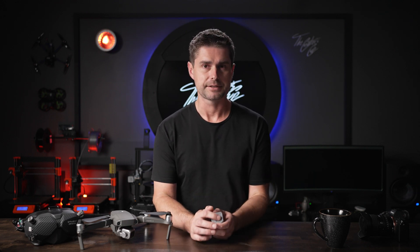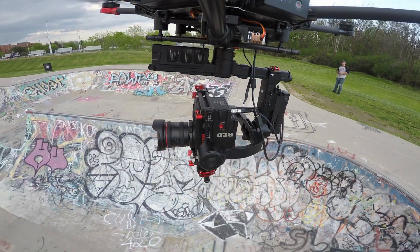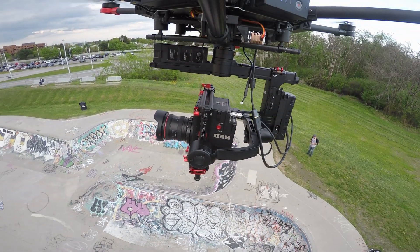If they give us digital zoom and brag about that, I'm never buying a DJI drone again. Optical zoom is so incredibly important. So why would they give us a fixed lens? Why wouldn't they just make the zoom lens go wide? I would say due to technical issues they probably want to have a fixed aperture on the zoom lens and a variable aperture on the fixed lens, which gives you a nice high-quality wide lens capable of fantastic photos and video — with a variable aperture that has so many benefits like depth of field and adjusting your exposure without having to change your shutter speed on the fly. Wide lenses are more widely used with drones, but zooms do have their advantages.